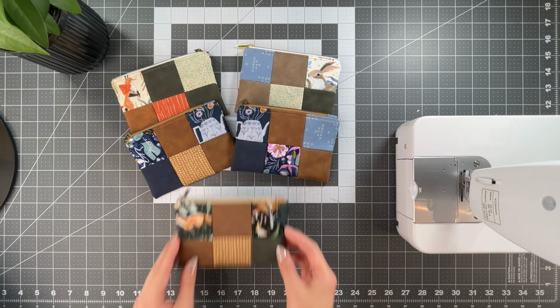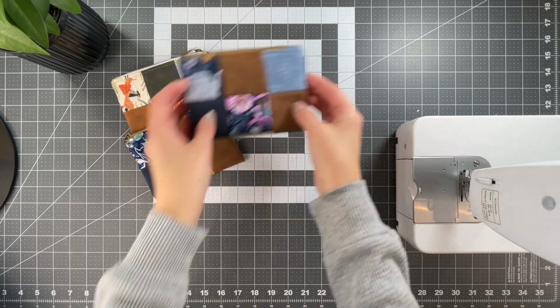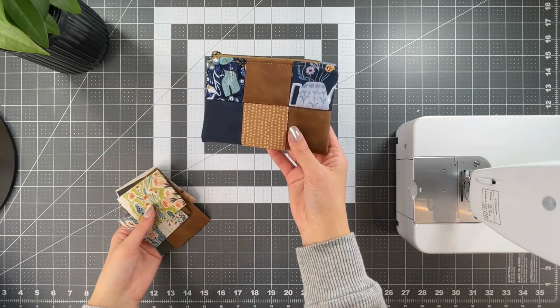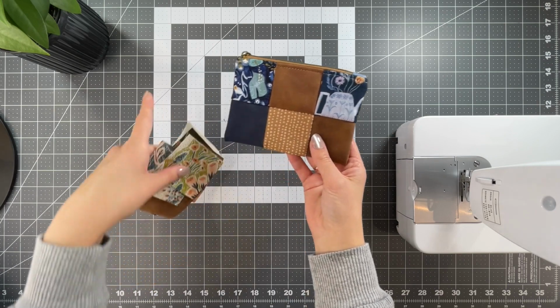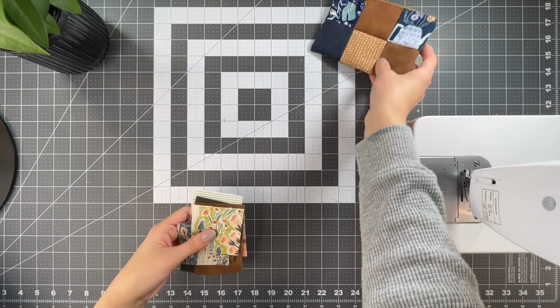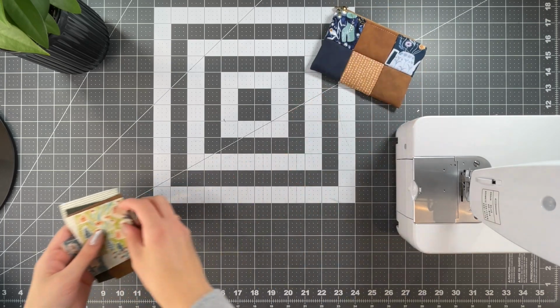Let's get started. I'm just going to move this all out of the way. Starting with materials, I've brought out one of the completed pouches so that when I lay out my scraps, I can point to which area they're for. So I'm going to lay it over here and use it as my example.